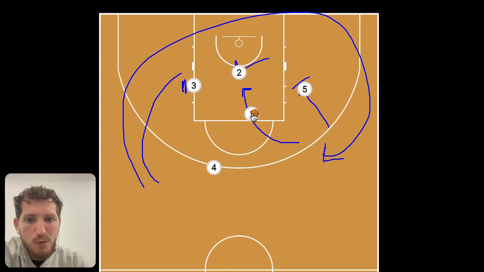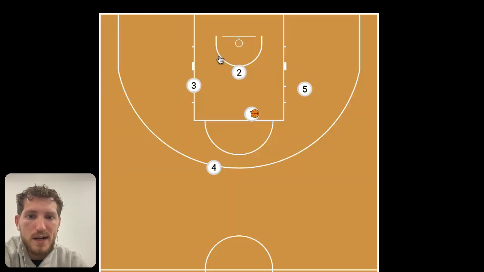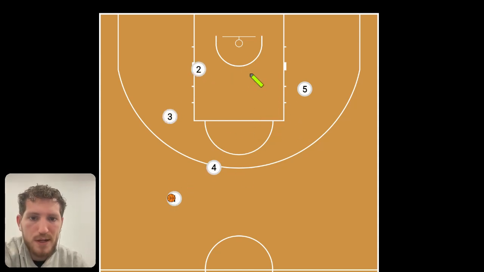So it's a little bit of a different way to get your point guard open for an easy basket, or if you're lucky, receiving a three-point shot. Let's take a look at it again. So we'll have our point guard up here with the basketball. We can kind of rearrange our numbers a little bit.